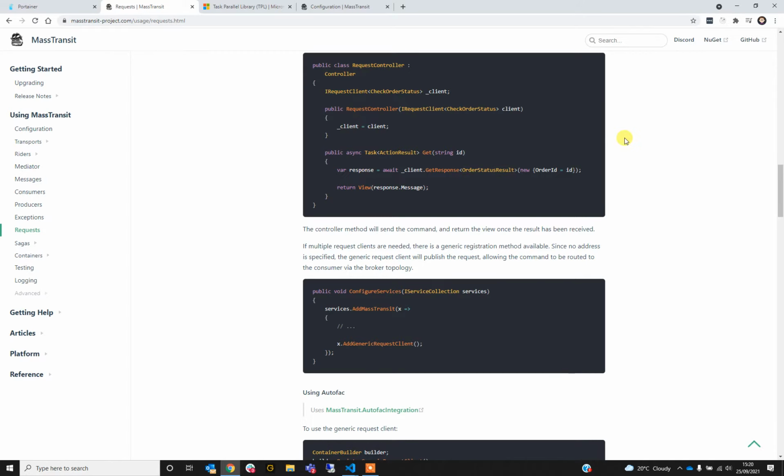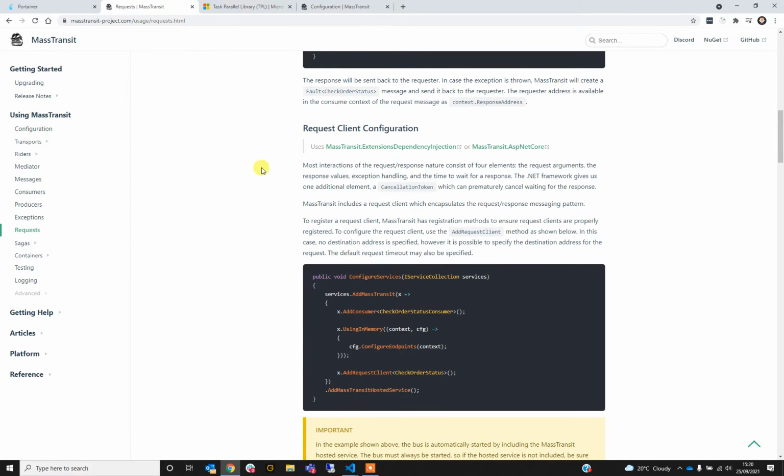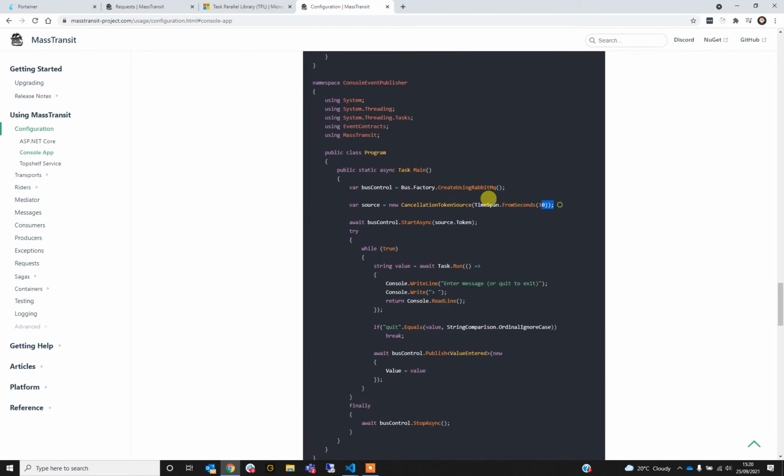Okay, let's see if I can do it in a console app. It just means I have to understand all the configuration, so it might take a little bit longer than I would really like. So let's create the bus.